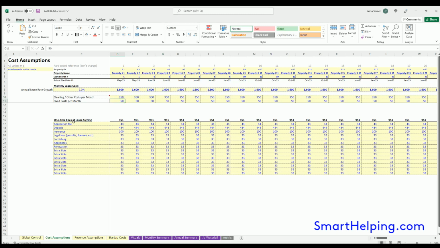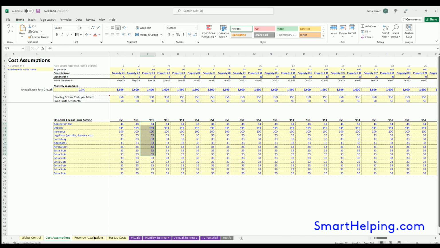And then finally, you also have some one-time costs. They're not much, like I said, it's just your leasing. So you might have an application fee, possibly a deposit, maybe some insurance, maybe some other legal fees, maybe some furnishing. Now, this could get expensive if you're going to put in, like, I don't know, you have to check with the landlord if you can do a hot tub or maybe a pool table, or just different things to make the property more attractive. So those costs you can put in all here, and that will flow through to the cash flow dynamically for each property.